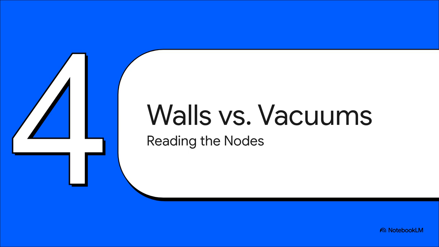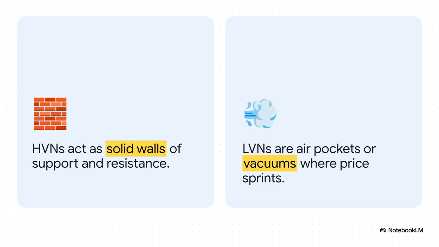Let's read the notes. Now that we've got our neighborhood boundaries dialed in, we need to analyze the granular shape of the profile itself. We're looking at the actual peaks and valleys of the volume. Right, we visualize these shapes to give us a massive tactical edge. We have high-volume nodes, or HVNs, acting as solid walls. And on the flip side, we have low-volume nodes, or LVNs, acting as empty hallways. This visual contrast is everything.